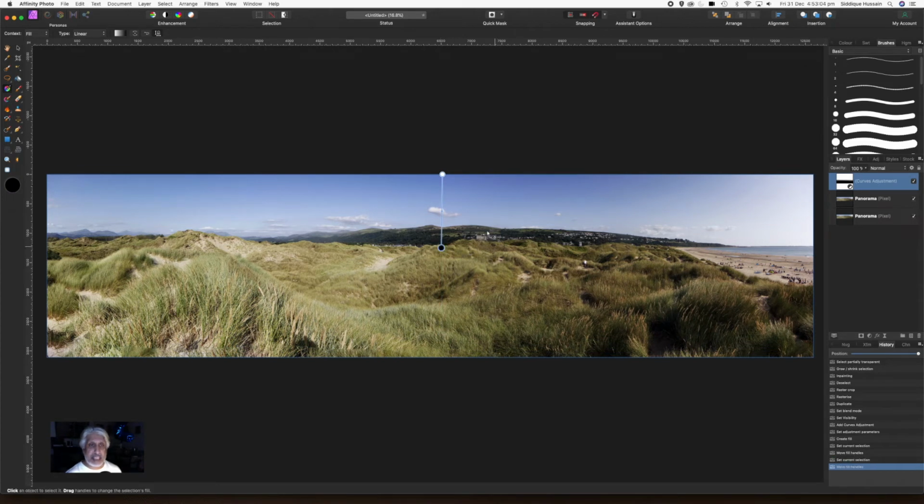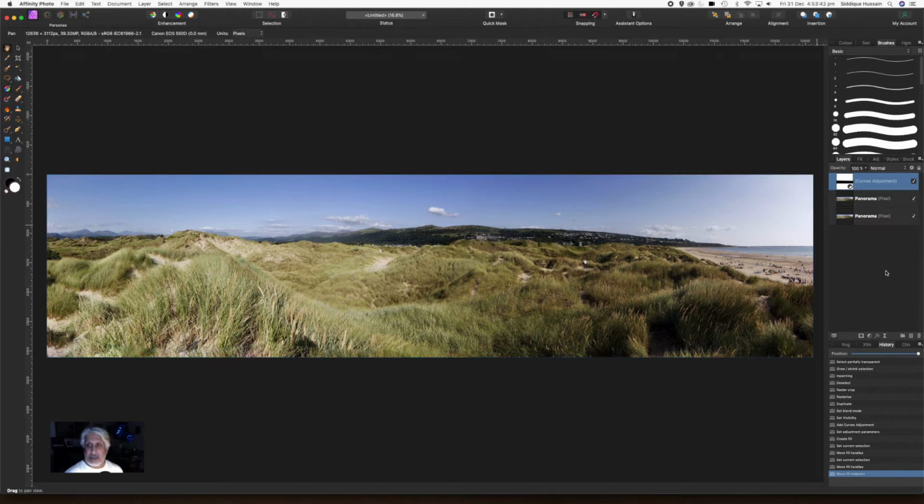So really what we're saying is that curves adjustment now only applies, or applies more to the sky than it does to the foreground, and I can move that slider. You can probably just see a subtle change in that. Okay, and that's all I'm interested in. It's the principle of it, that you can apply a gradient on top of an adjustment, whether that adjustment is for shadows and highlights or color or hue or whatever it is. In this case, it's levels, it's curves, which is all about contrast. Okay, so I'm happy with that.